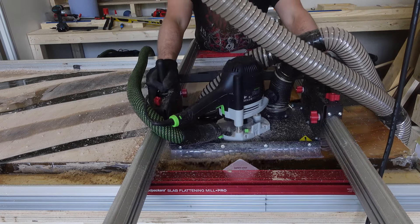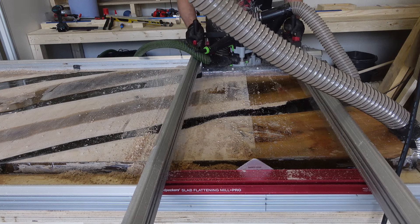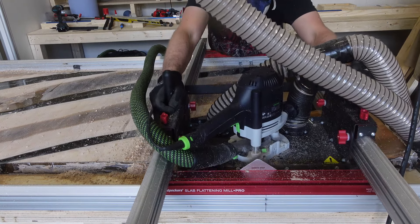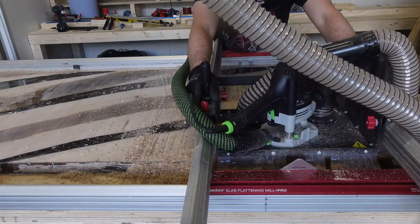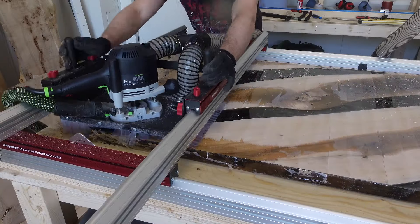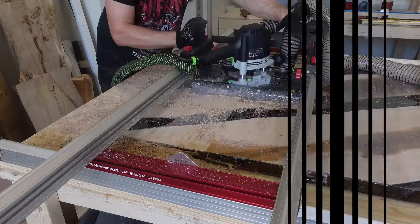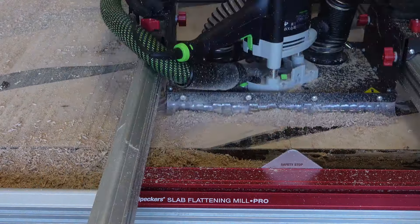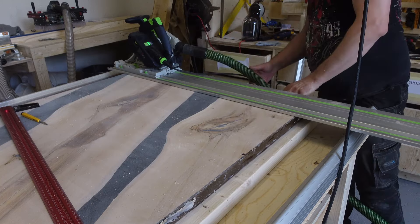Here's a clip with the sound on — not too bad. I'm very happy with the jig and the setup I now have. I still had some problems with my dust collection — I think I have a bit of an underpowered unit and it's all the way back in my workshop. I've since then bought a new dust collection unit, so hopefully in future that will be better as well. But even with the slight issues with the dust collection, I think the process with this one is really, really nice, since I don't have a CNC and I don't have access to an industrial machine to do this.